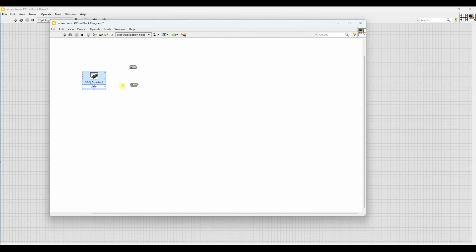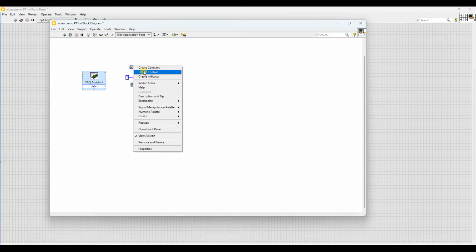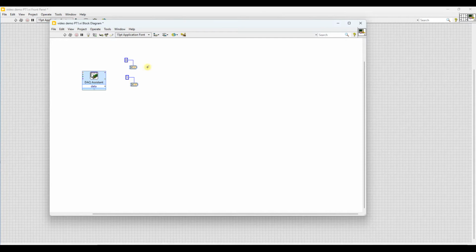Okay, that's one way of doing it. And I think if you hover over here, you may get the channel value. But what I prefer to do is actually right click on here and create constant, and that'll come up as channel 1. Same thing here, create constant, and that comes up as channel 0. Now we have to connect these 2 together to the output, and then also connect this to the dynamic type. And what this is telling me is that the data from channel 1 will come out of here, the data from channel 0 will come out of here.